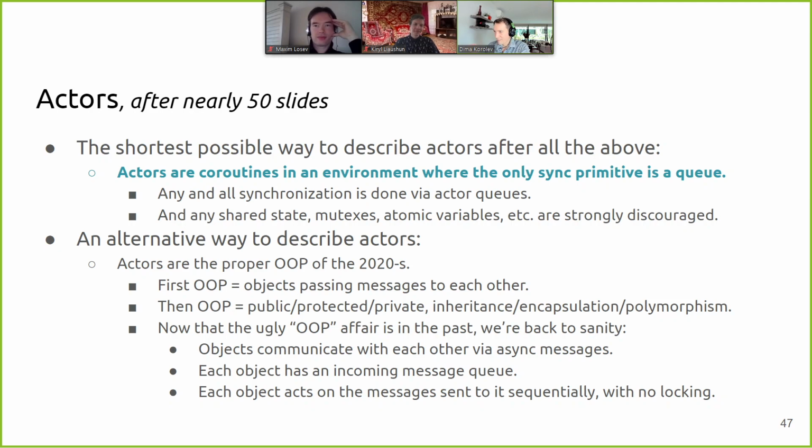The only primitive you have is a queue, but it's super powerful. The queue gives you linearizability of requests. The queue guarantees that every single actor only executes its tasks sequentially. So there's no need for any mutexes, because every single data structure is owned by one actor, and every single actor is only acting on one message at a time. Each actor has its own queue, and because each queue is lock-free, no more locking is needed, no more synchronization is needed.